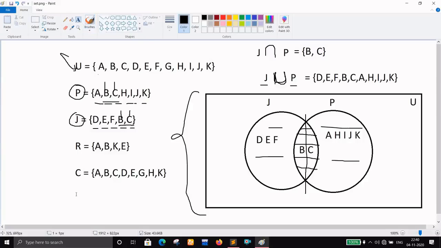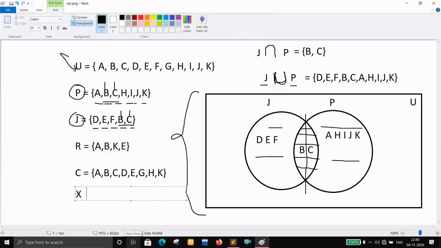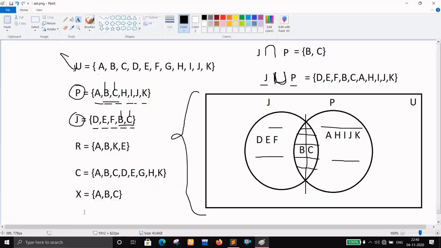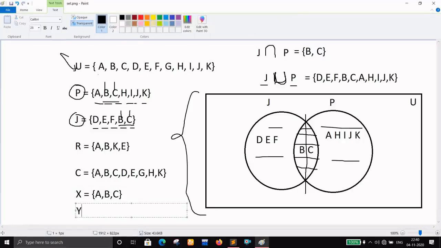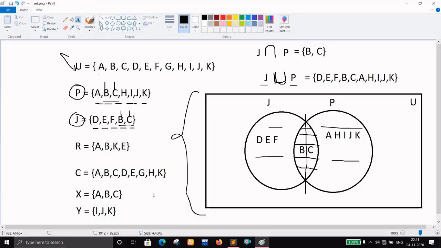Here we have a set called X, and inside X we have A, B, C, and there is another set called Y, and inside Y we have I, J, K. Okay, so we have two new sets.